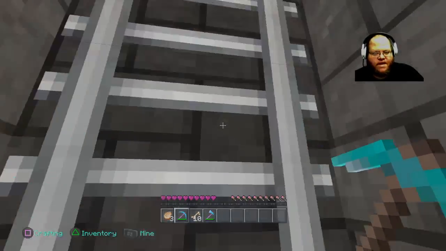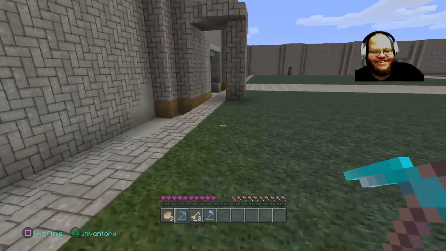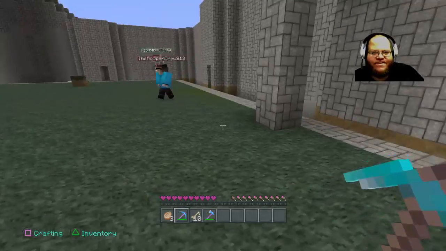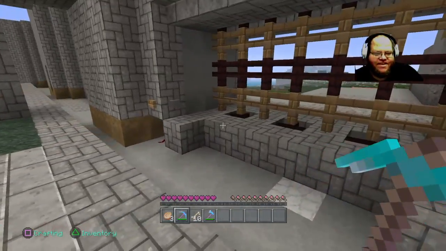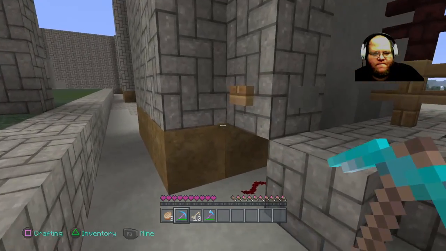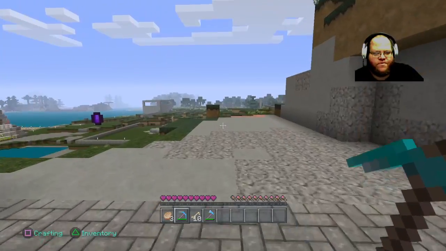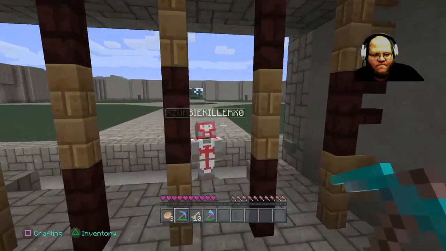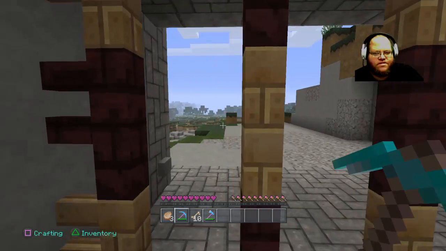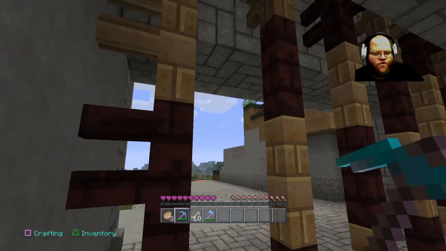But yeah, come back down. I'll show you something really cool. You'll get a kick out of this, zombie. You didn't see this. This is the gate I was talking about. Right here's the gate. Press that one and it stays open. You press the wood one, it stays open so you can walk through. The dark one is nether brick fence, and the light one is just oak fence.